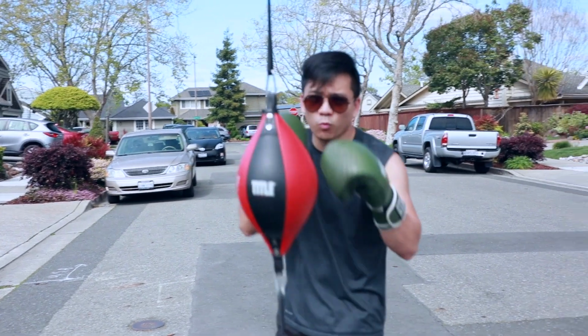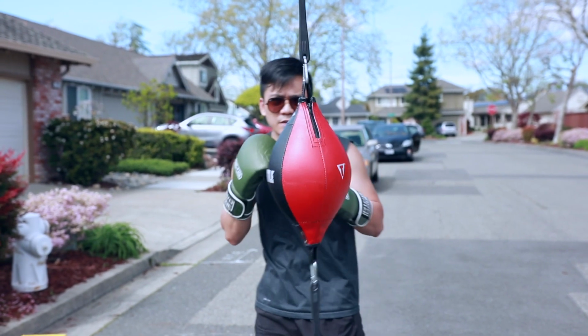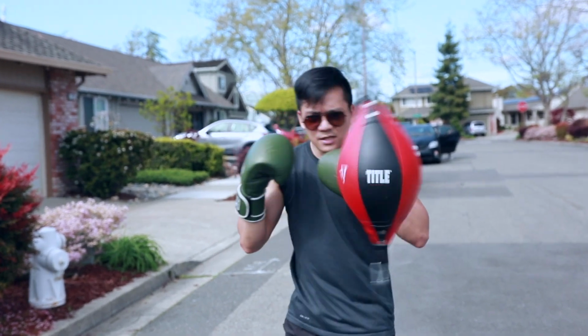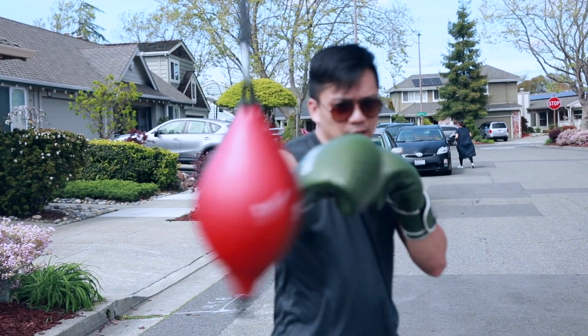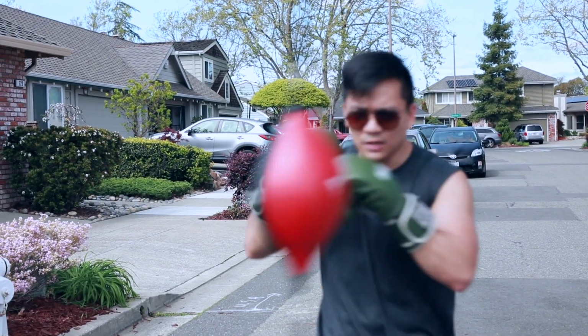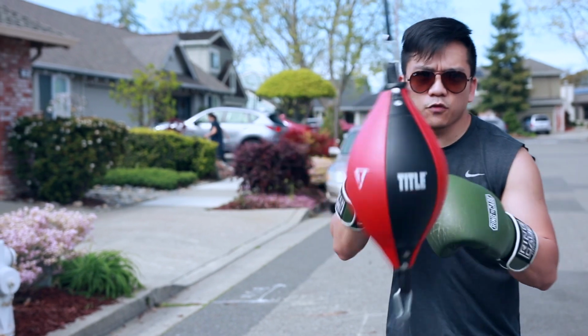Did you keep your hand up while you were doing those alternating? Let's try it one more time, okay? So alternating between jabs and crosses. So 1, 2, 3, up to 20. Now that we're in a rhythm, we can start getting full extension arm punches.